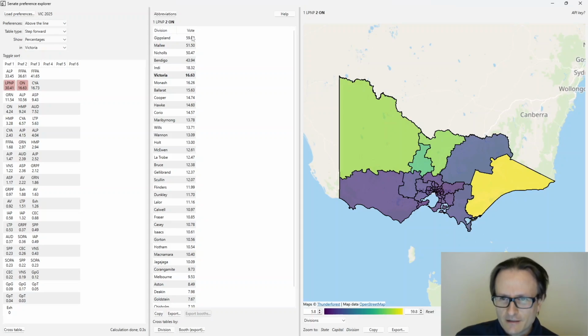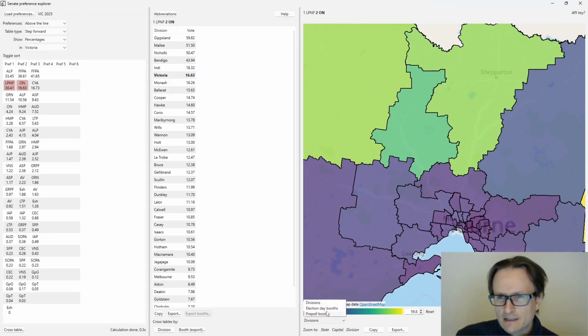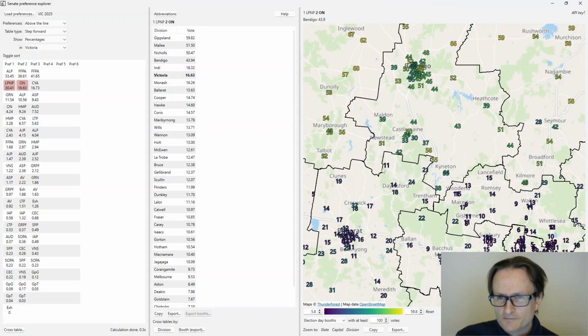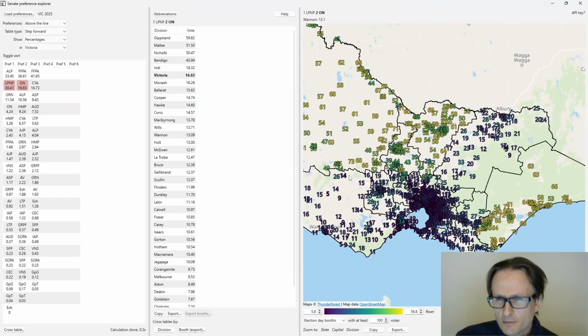but it's not really as clean a figure as we saw in the inner city, where you have the booths varying on one side of the electorate boundary to the other, because we're in rural areas here, so much larger gap between polling places. It's meaningful, but there's also the fact that the rural voters are going to be more likely to preference One Nation anyway.